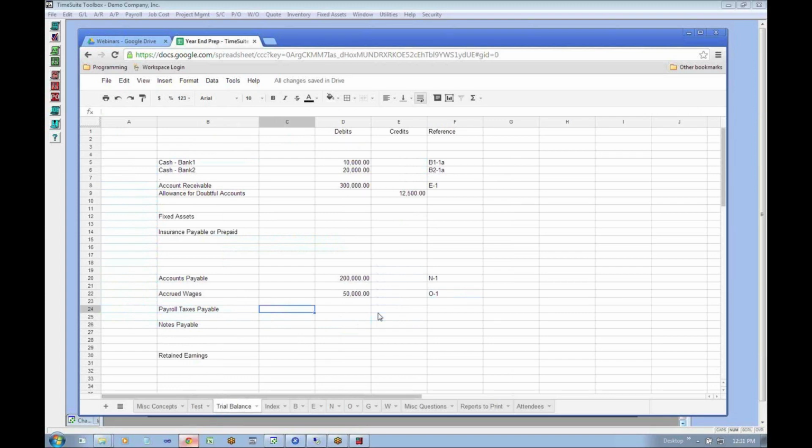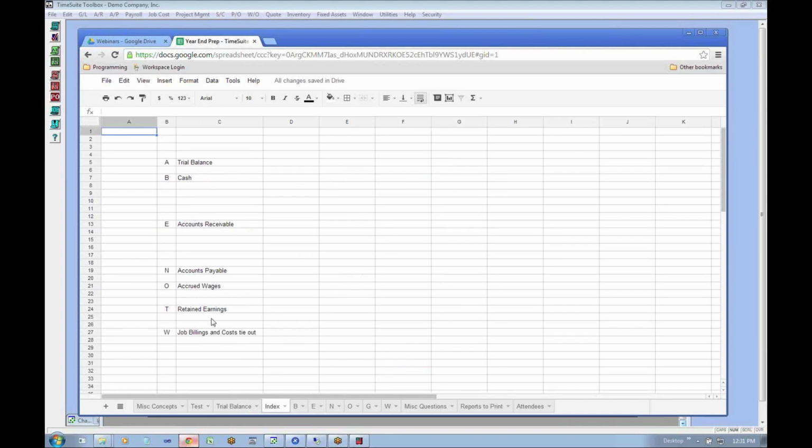And so you would log all that information so you would have some sort of feel that the payroll taxes were accurate. Notes payable, we talked about that. And then retained earnings, you'd be doing some sort of work paper that would show maybe a copy of last year's audit, second page to the balance sheet from the audit or review, and tying it in here with some sort of tick mark.